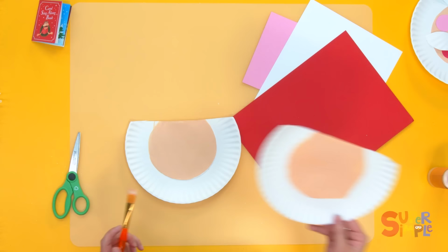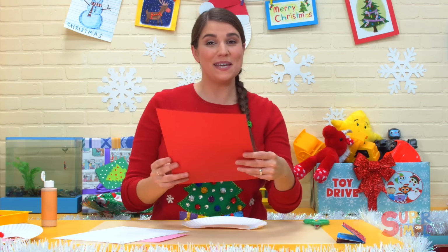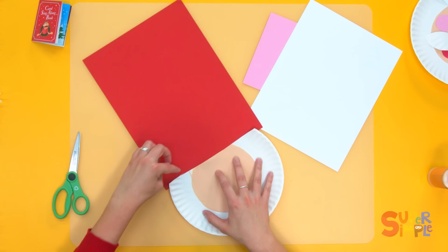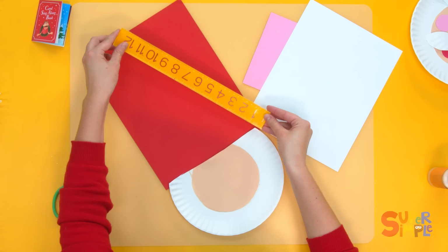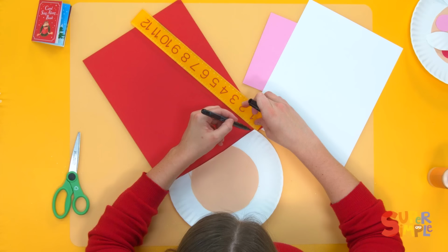Let's start by making the Santa hat. Santa's hat is a big red hat with puffy white parts on it. So to make the big red hat, we'll use a big piece of construction paper. We're gonna line it up with the top of Santa's head. Then we can use a big ruler. We're gonna find the middle part of the hat up here. And we can use a pencil or a marker to make a big triangle.